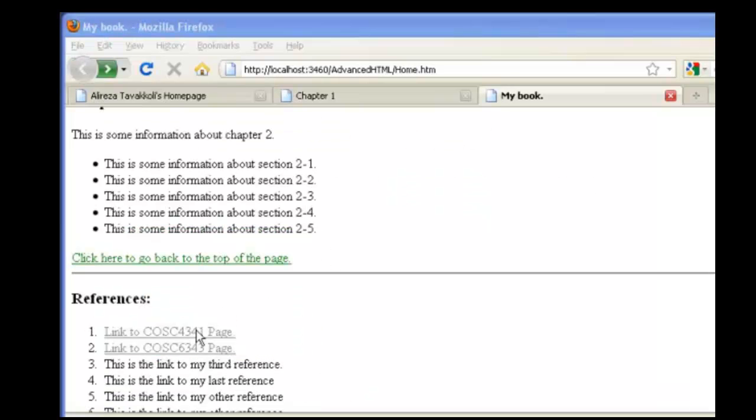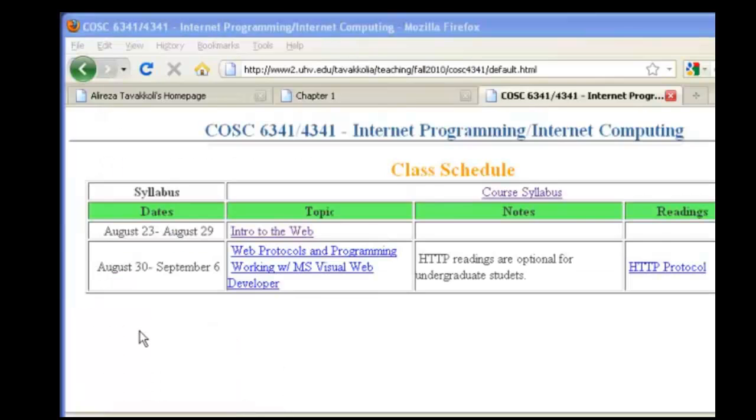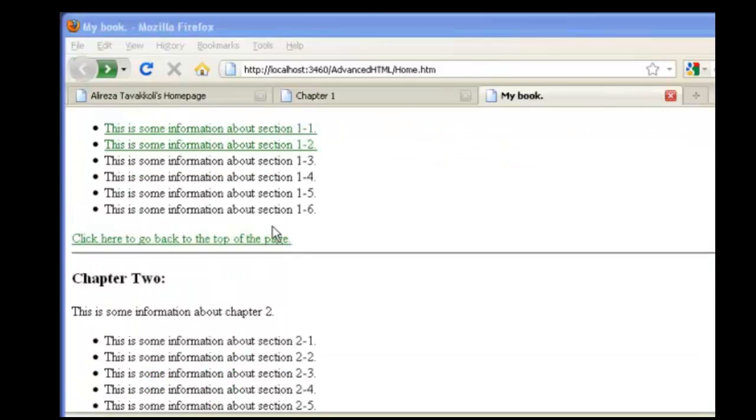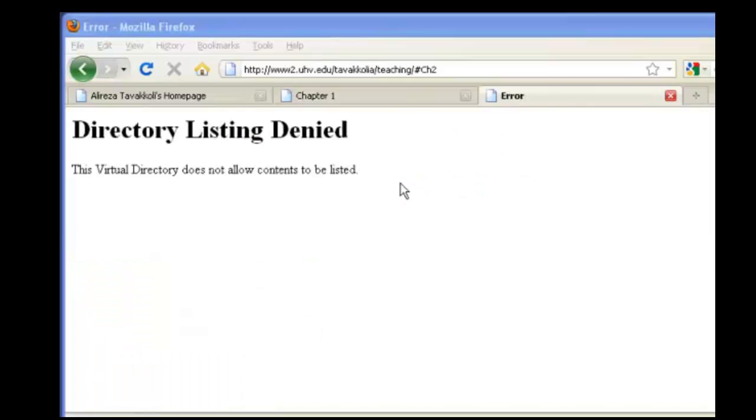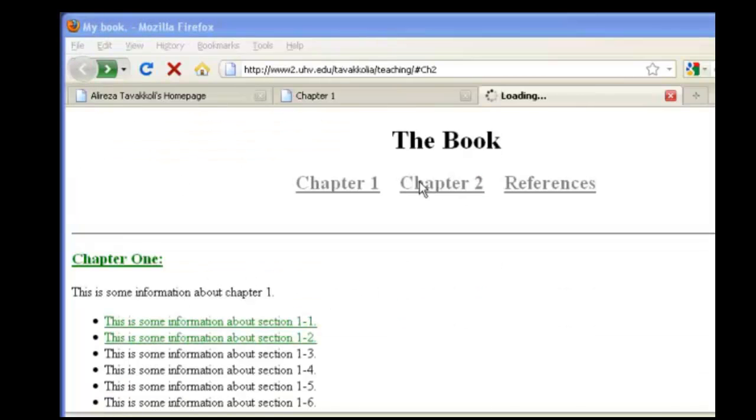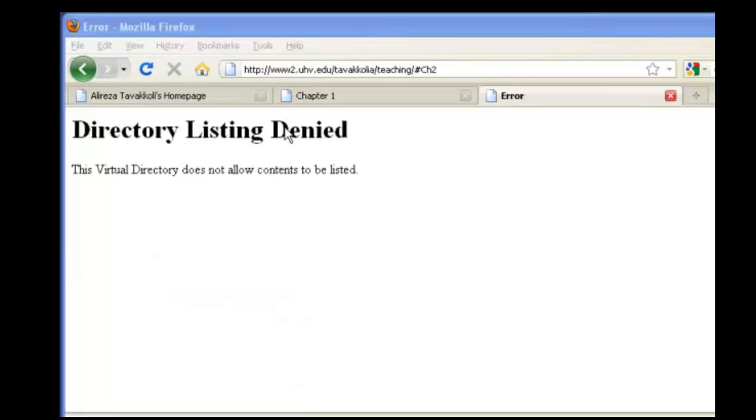So now if I click on these reference files, which are correct links to my external links, I will be able to get them. But if I click on any of the other internal links, I would not be able to locate the files, because it would not consider them internal. It would consider them from the main base hyperreference that I created.